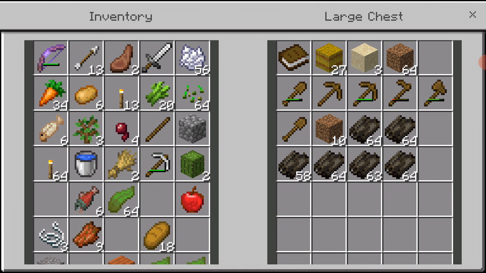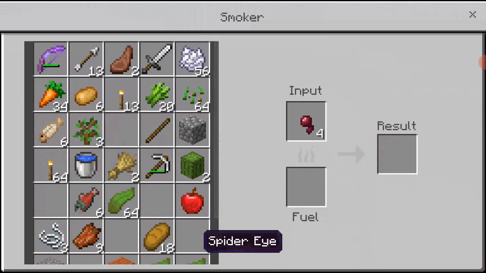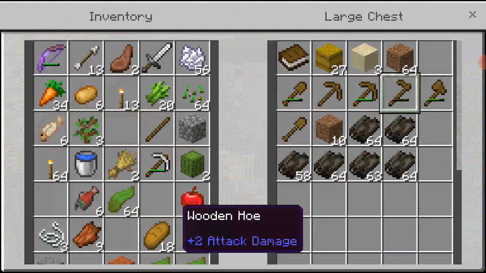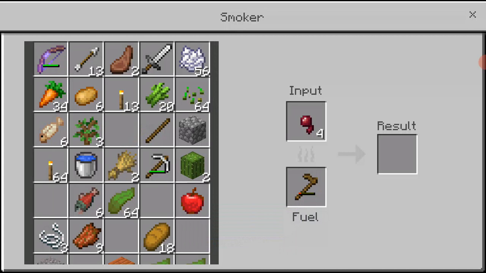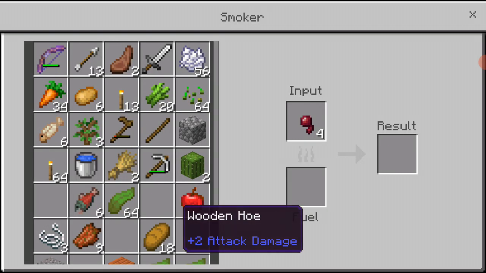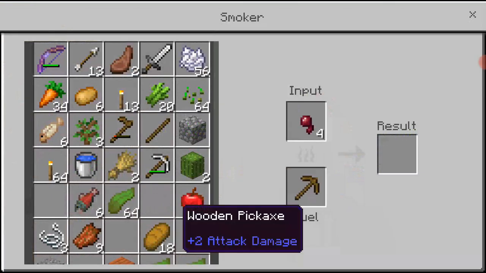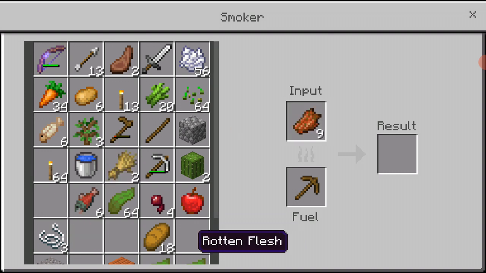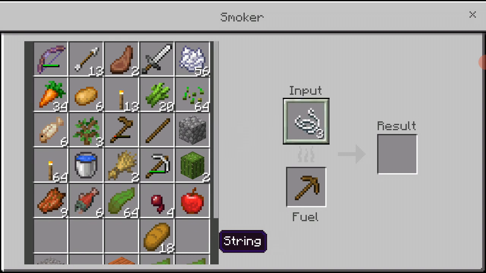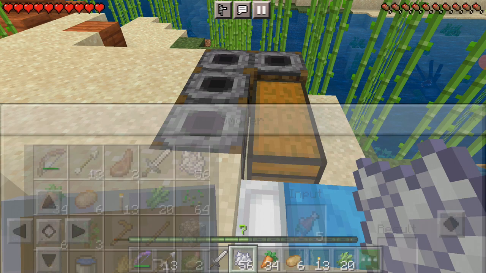Oh, wait, can I make a fermented spider eye? Oh, I can. What can it be turned into? With any duration? Oh, okay, it has to be max duration, I guess. Wait, you can't turn the spider eye into anything. You can put everything in it, but it's like the worst. Okay, that is just terrible.